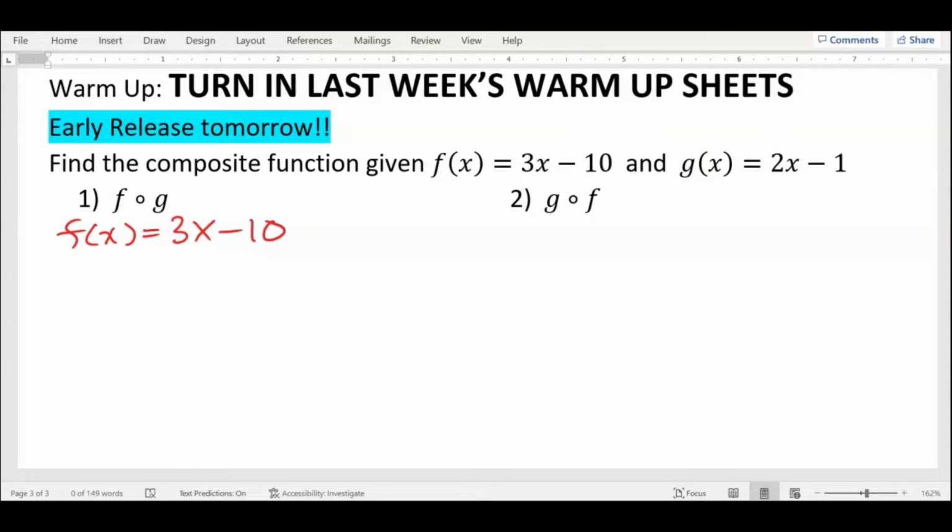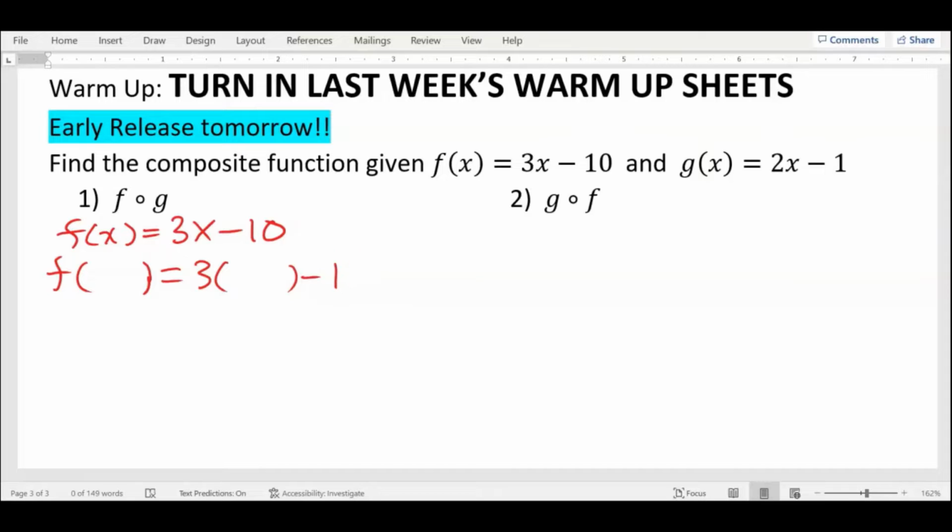Do y'all remember what step 2 is? Remove the x. Now, if you have a pencil, you could erase it and not have to rewrite it. But I like to rewrite it and make sure I got extra space, okay? Because you're going to replace x with some stuff. So I'm going to rewrite this function, but I'm going to kind of space it out a little more, give myself room. So this is what I mean. F, parentheses, big old space, okay? Equals 3, and instead of x, I'm going to put parentheses with a big old space. And minus 10.